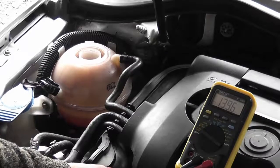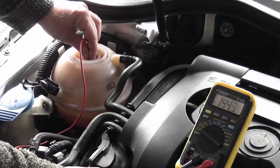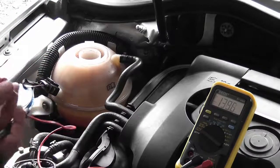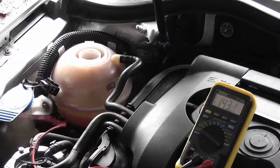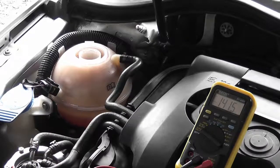For the final test, we go positive into the fluid again and we can't measure anything — it's at millivolt ghost voltage, just like when there's no connection. There is absolutely no voltage going through the fluid anymore. So if you have Volkswagen-specific G13 fluid in your vehicle and you can't measure any voltage, that means your coolant is probably in good condition.